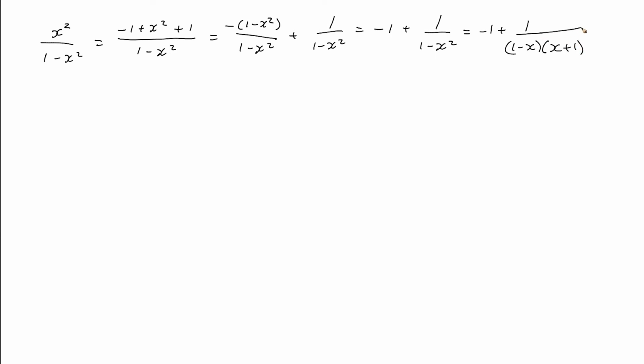Okay, so now we're in a position to analyze this thing. So what do we notice about it? Well, we notice that it's not defined at x equals -1 and x equals +1. So that we have these lines here where the function is not defined and will therefore never ever cross these lines.